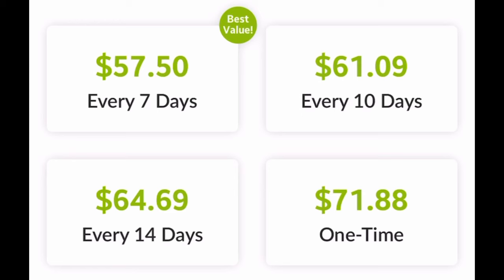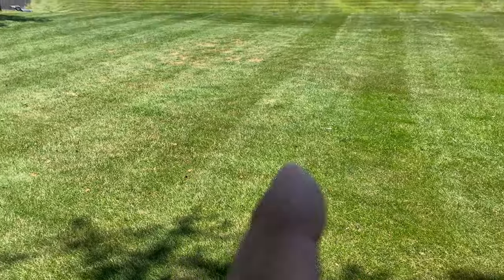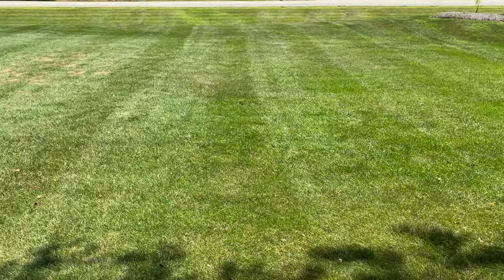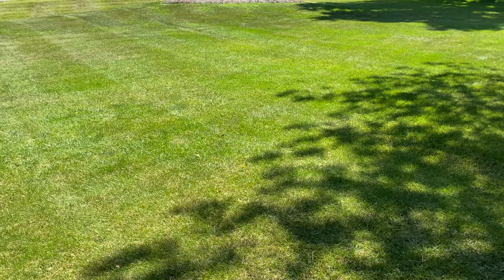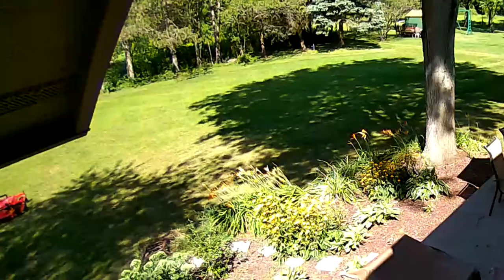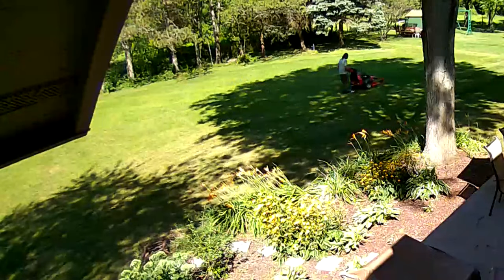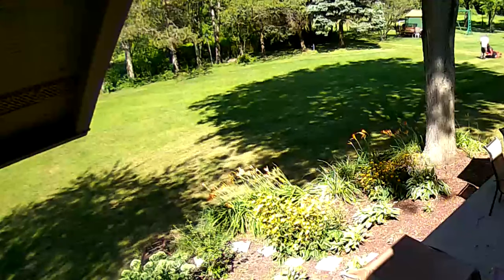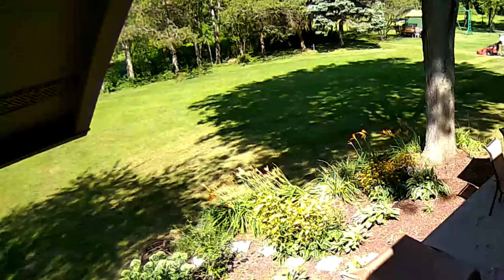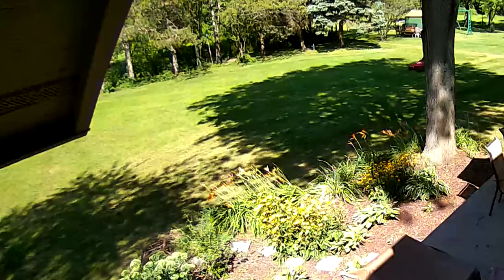One of the trade-offs here is that you aren't going to get necessarily a designer lawn cut. Some people like stripes in the line or diagonal lines — things like that. I don't think you can request or demand any of that. Some people are worried about the lawnmowers they use, the tread marks and all that kind of stuff. There's no way to be that nitpicky about it. If you want something like that, you're probably going to have to audition a few landscapers and go with the one you really like. I don't care about it, but I know a lot of people in the suburbs do. If that's something you want, you probably want to go with a higher-end landscaper.